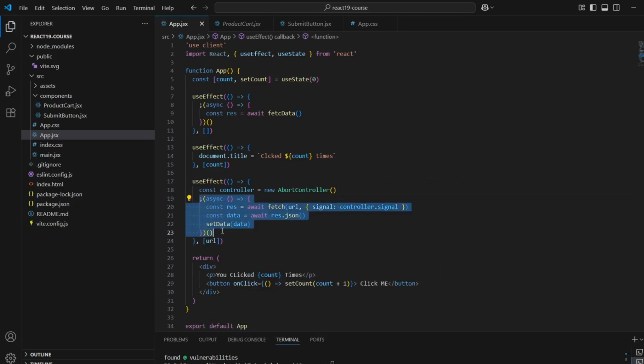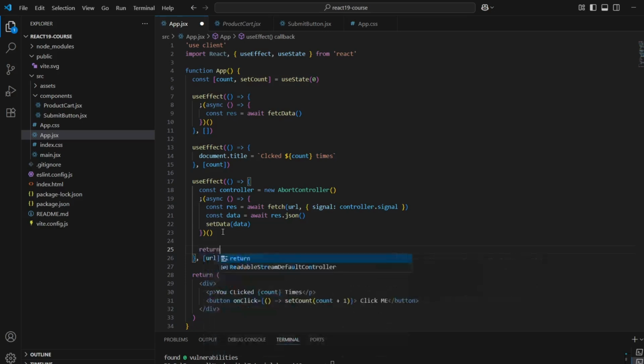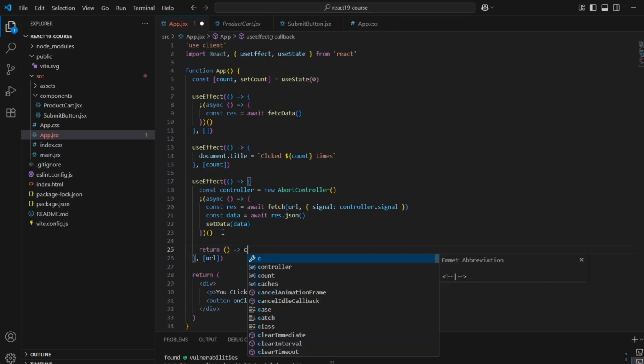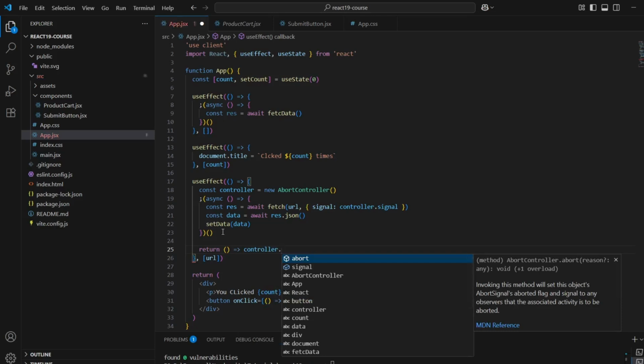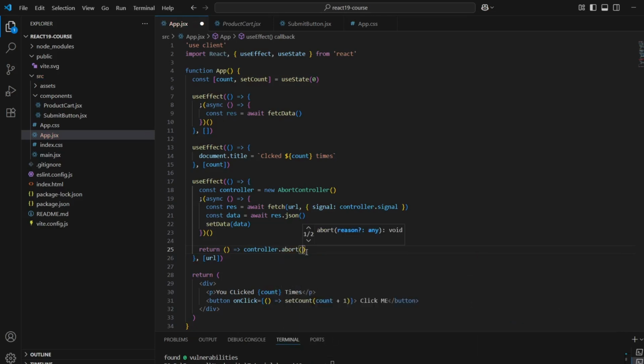Now after running the fetch like this, most devs forget to abort this fetch request. So you should always, in the return cleanup, abort this fetch request. So here, controller.abort(). This cancels the fetch request on unmount of our component, so it prevents the can't perform a state update on unmounted components error. So that is the do's and don'ts of useEffect.